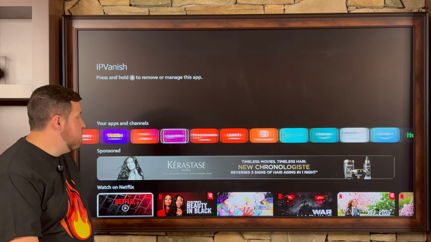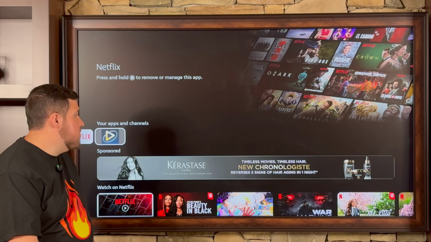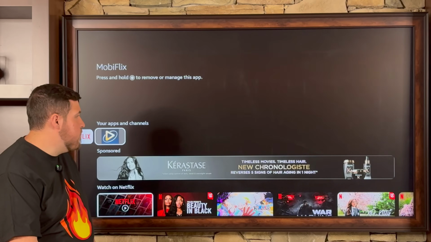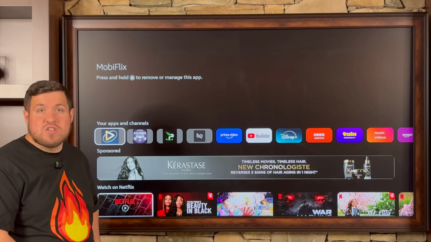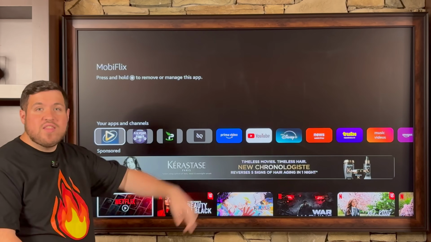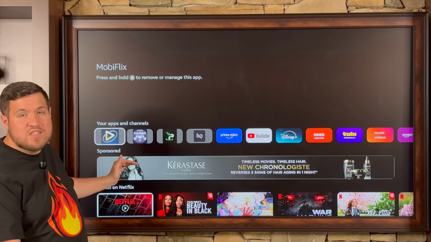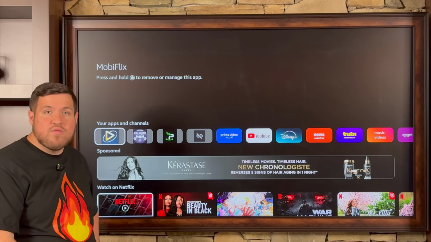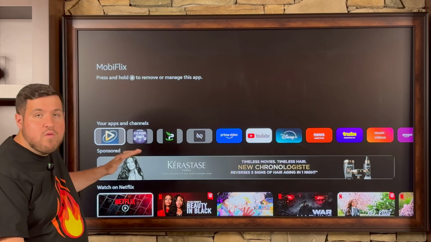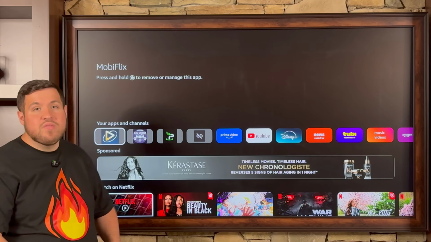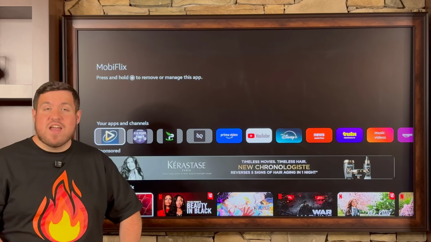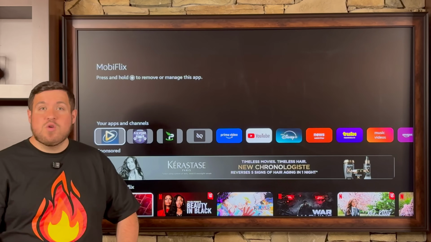And one last time with MobiFlix. Hold my center button and move to front. And as you can see, those applications that we installed today are no longer at the very end of the list. They are front and center. Every time you turn on your device, open it up, they are right there, the first few applications, so you don't have to scroll that whole long list. Now I know that you're super excited to open up these apps, see what they have to offer.